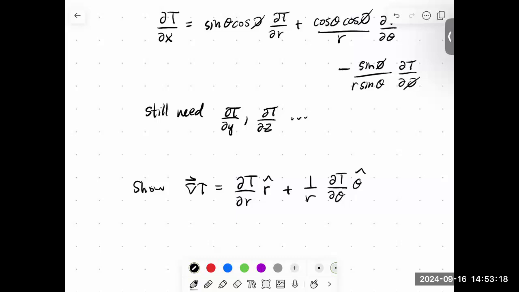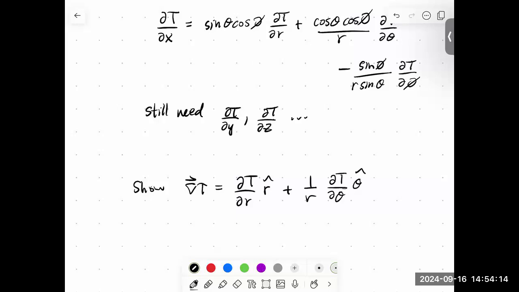What do the units of the gradient of t have to be? Distance. The t can have whatever units, we don't know what that function is, but what does the gradient introduce unit wise? It has d by dx and d by dy and d by dz. 1 over distance, right? Think of d by dx as a change in t divided by a change in x. And so the change in x in the denominator has to have 1 over length units. This one clearly does have that, the units of whatever t is divided by the units of r, which is a length. So this couldn't possibly work because that's going to be inconsistent unit wise.